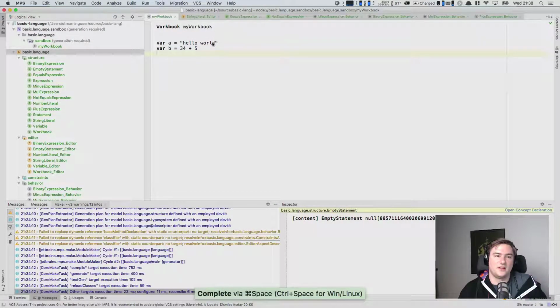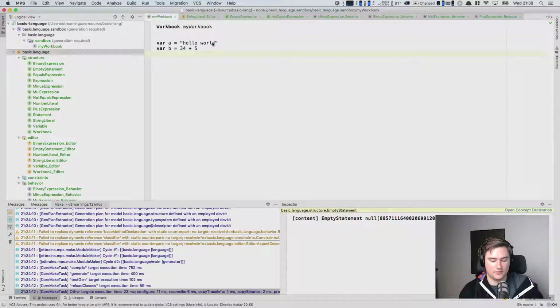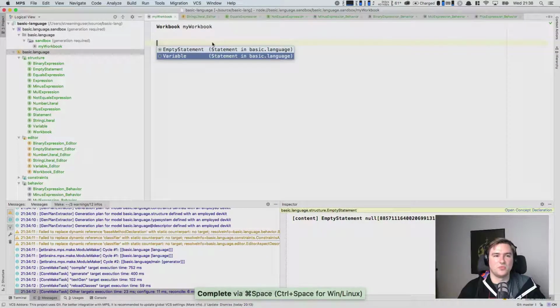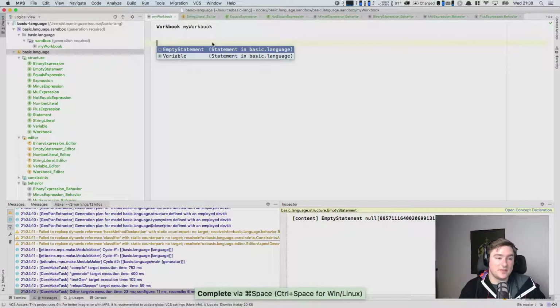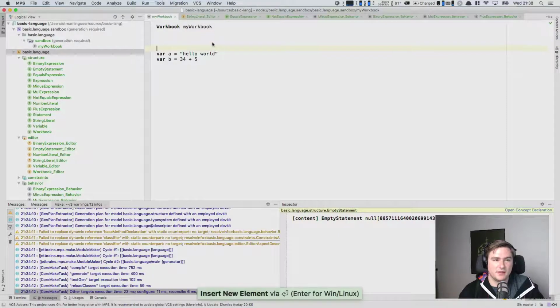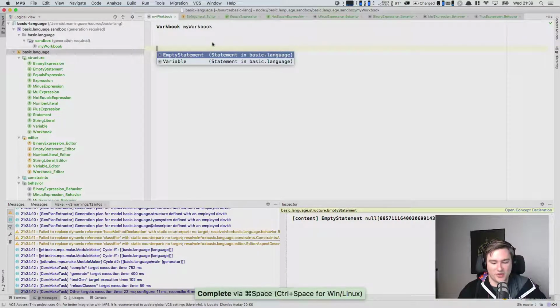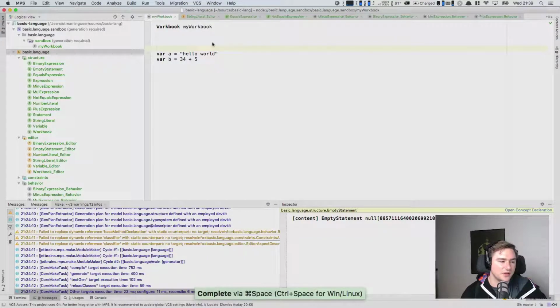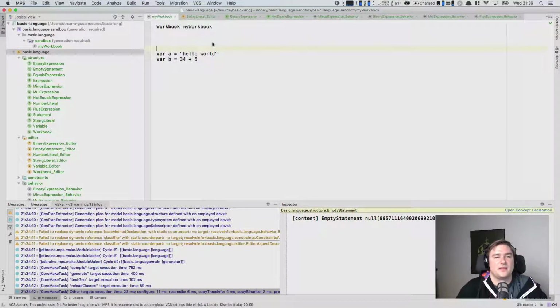You can't type here. So if you are on an empty line, you can't change the content of it. So you can't type var and then a variable is created. Also, the code completion menu here still shows the empty statement. I don't think there's any point in selecting an empty statement from the code completion menu. Which user would go there, if he can just press enter, open the code completion menu and manually select the empty statement here to edit? This makes little sense. So this is something we should take care of.